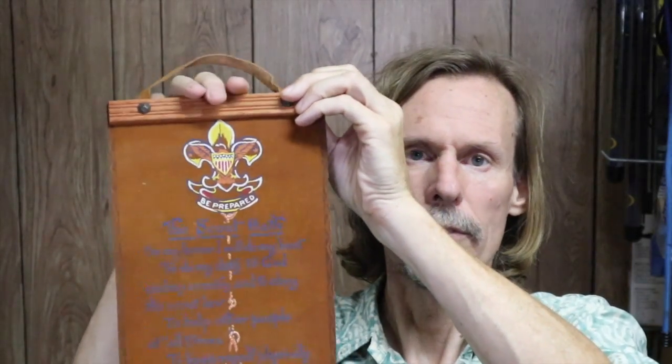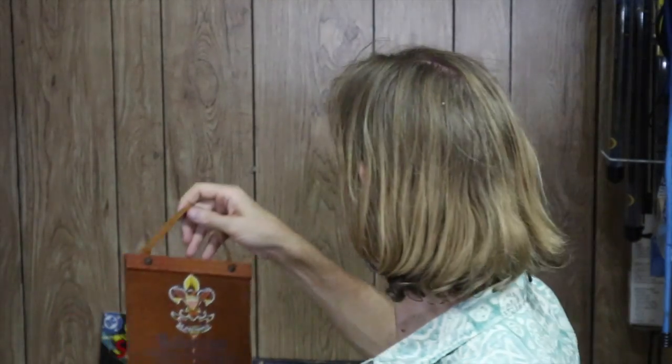I have not seen one of these sell online for quite a while. There was nothing like this currently when I went to look at listings. I did see other mottos of a more typical kind, like the Buzza mottos, the printed ones that we see from the 1920s, and they were selling the Boy Scout mottos made by them for around $45. I suspect this might go for as high as that. We shall see. It's going to be from right about 1940.